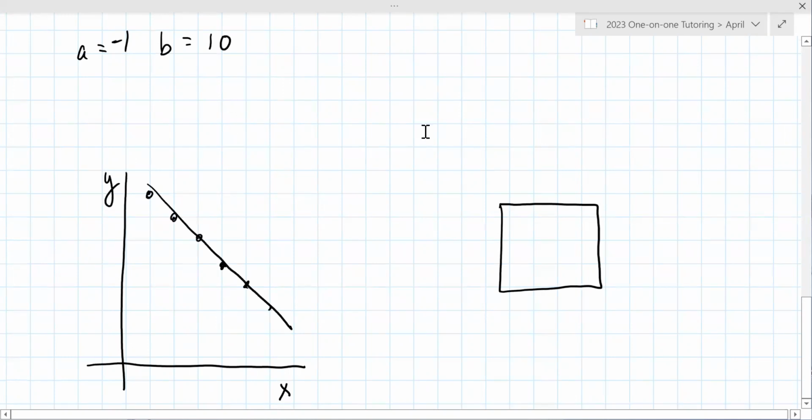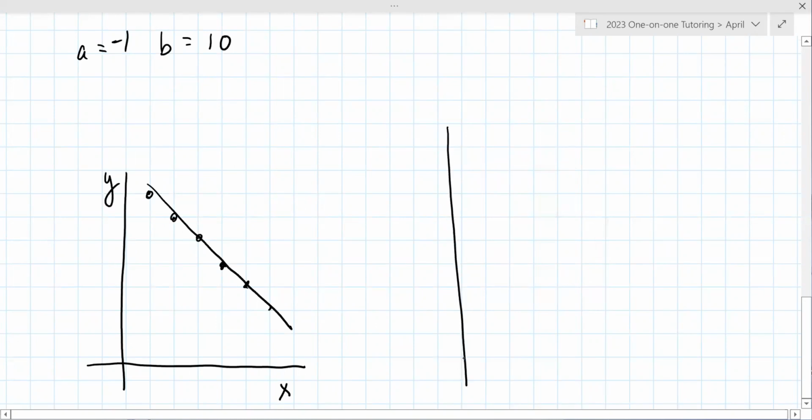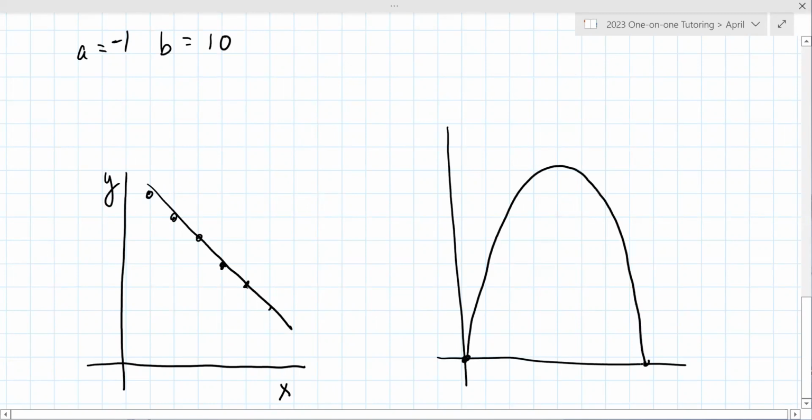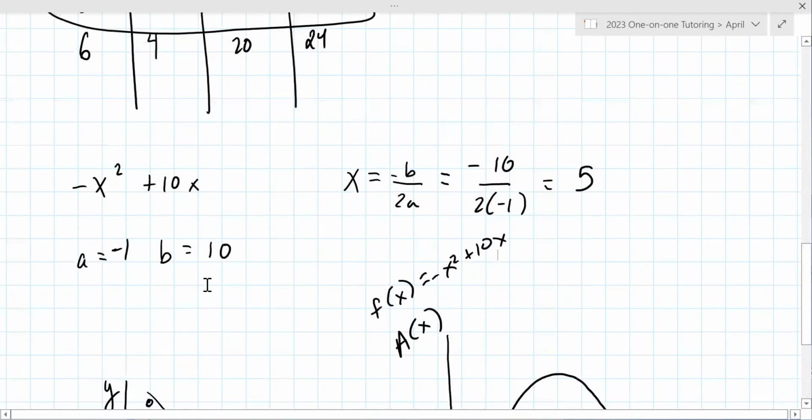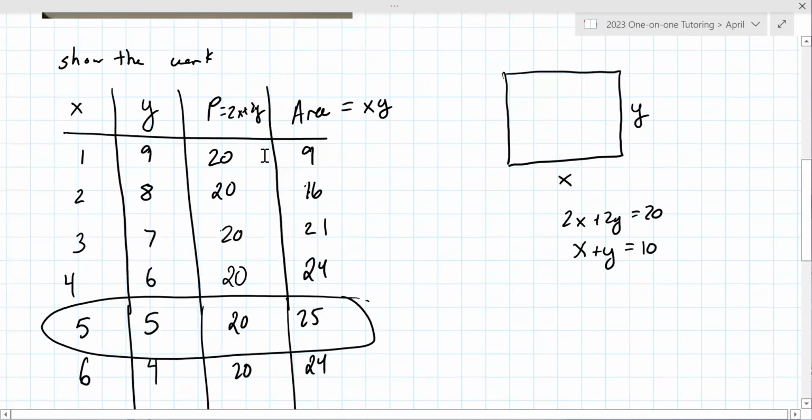But I think what you really want is the function itself graphed. I mean, that's why you found the maximum. So your graph, which looks something like this, is a graph of x and then the area of x. The area of x is really your f of x function. It's the minus x squared plus 10x, and x represents the side length. So you kind of already have it here. You've got x and then your area function right here.